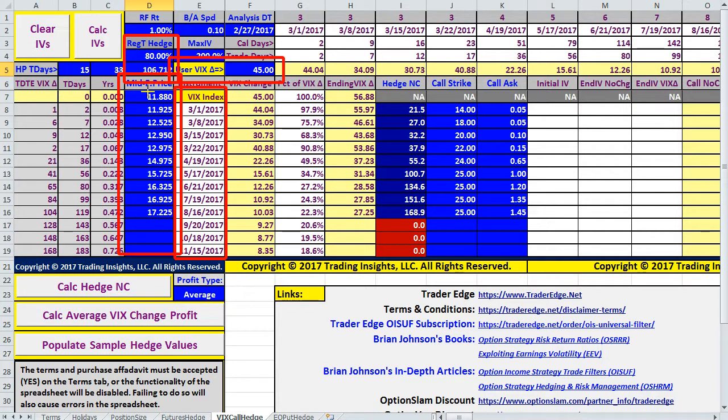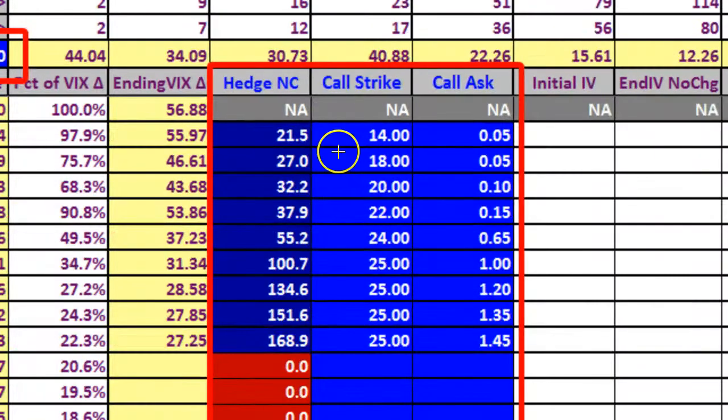So once we've done that, we need additional information on the VIX call options themselves. And that can be seen here. In this case, I've actually highlighted the hedge NC column. That's actually not correct. That's something that's going to be calculated later.